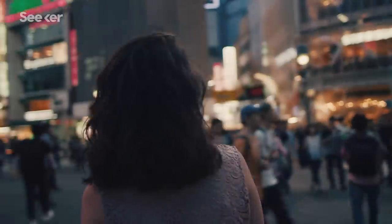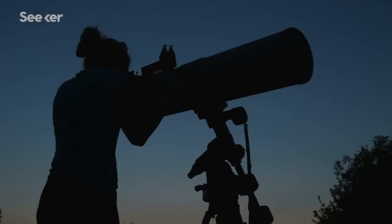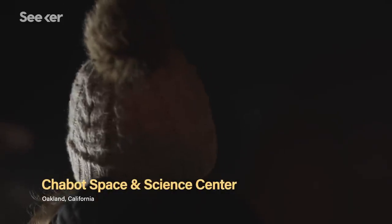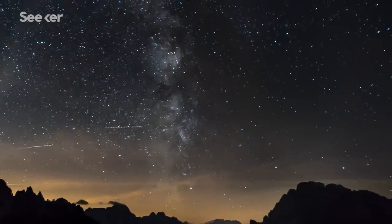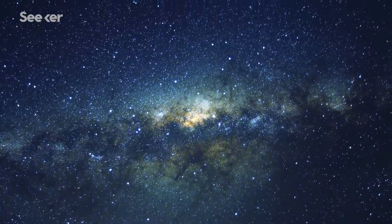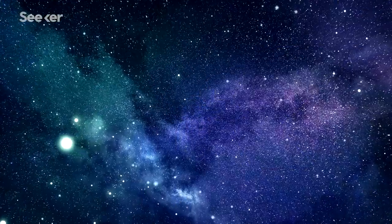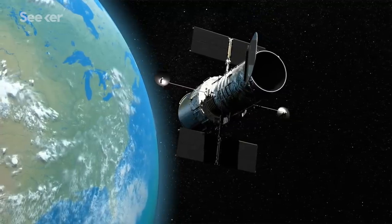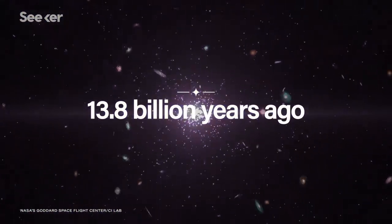In life, we're used to looking at everything around us unfolding in real time. But looking up at the night sky is different. When we look at the stars, we're actually looking at the past. We aren't seeing the stars, or really anything in the universe, as they currently are — we're seeing them as they were. This all comes down to the way that light travels through space. Understanding space-time and why light moves the way it does means that one day we could look so far into the cosmos, we could be able to see the very first light at the birth of the universe, nearly 13.8 billion years ago.